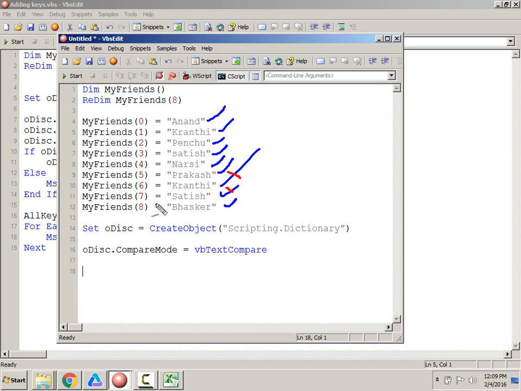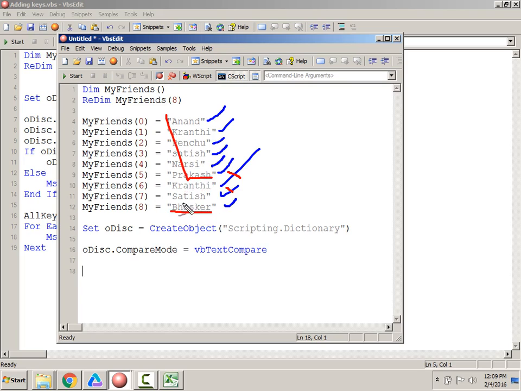Then after completing the loop, when you say the dictionary object dot Keys, what will it return? All the key names that were added, right? So it will return till here and it will return this.